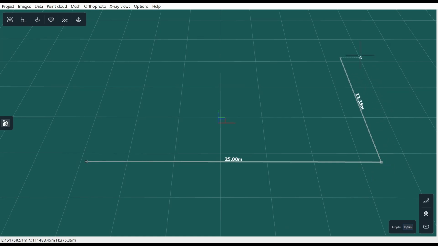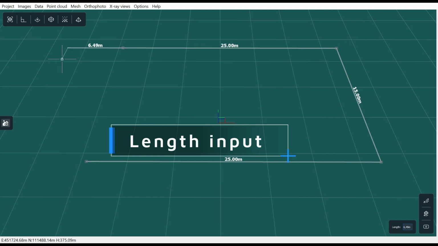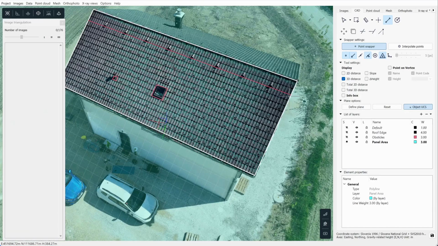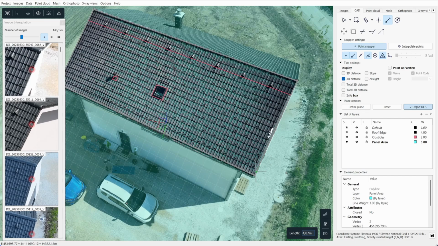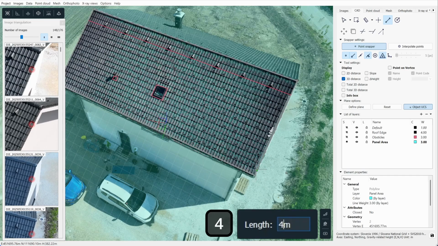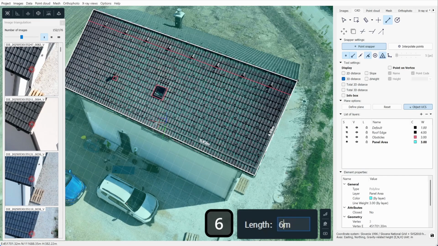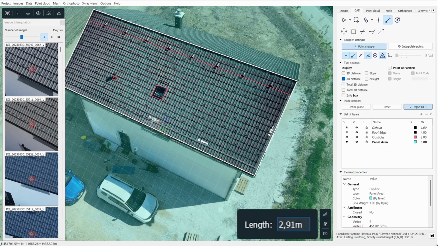Today I'm going to present to you this little feature that can help you a lot when you're drawing and drafting in CAD. This one is called length input, and you don't have to do anything to activate it. Simply start drawing, define the direction you want your line to go, and just input the length, press enter, and your line is drawn. This is especially useful when you're drawing by design.